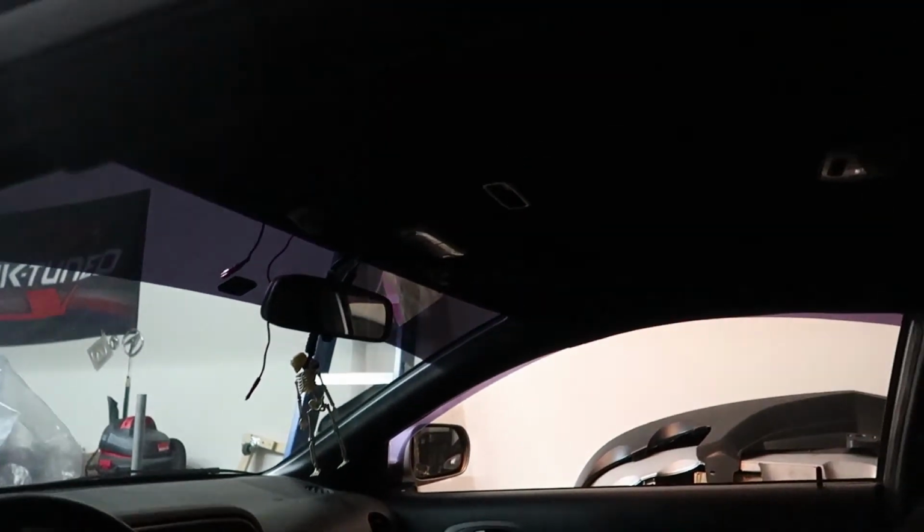Now, we're gonna pull the car in, we're gonna put it in, because fresh interior needs to be shown off. There you go. I don't know if you're gonna be able to see anything, but black pillars, black. Oh, come on, man. Yeah, the little visor clips still need to be painted. The visors need to still go in, which we're working on.